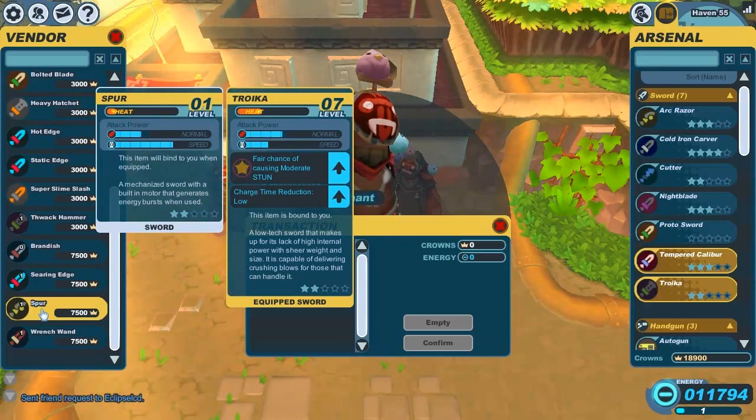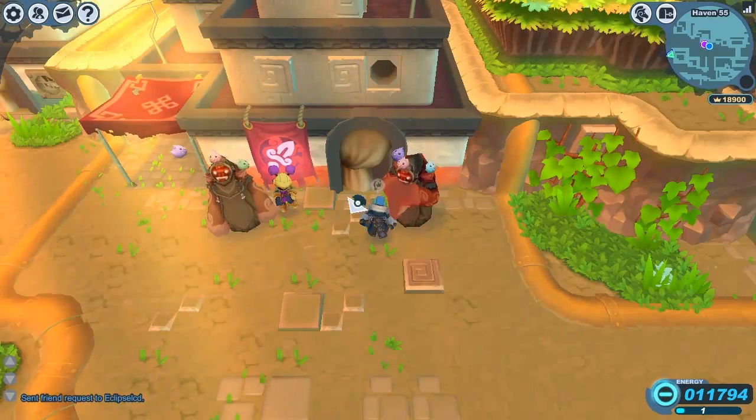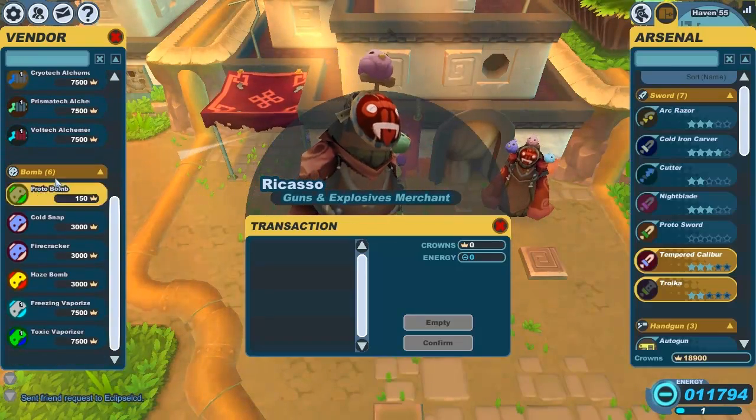Spur, just like my arc razor. That's what it does. I can't remember if they sell bombs. Yep, they sell bombs here.